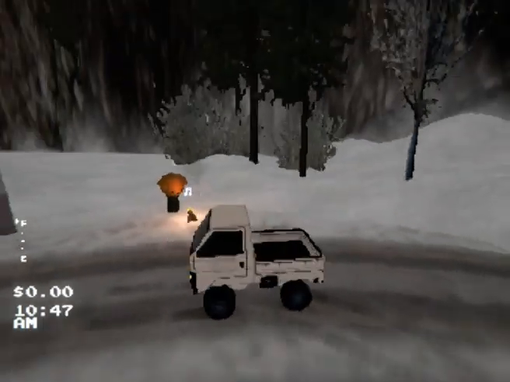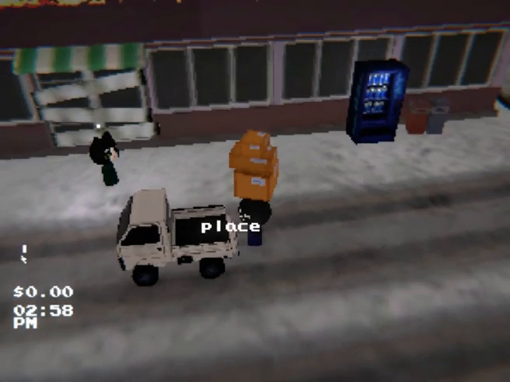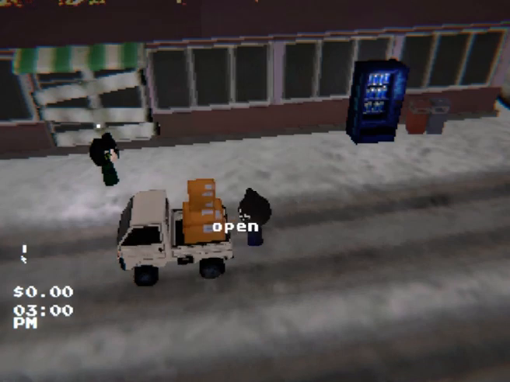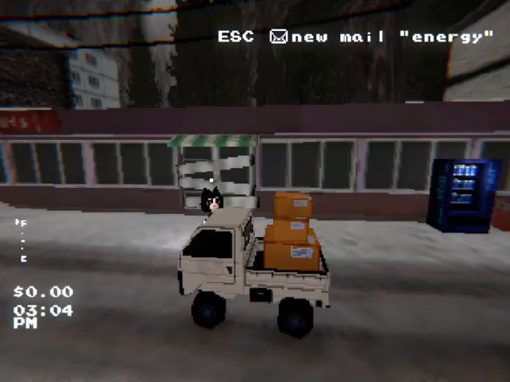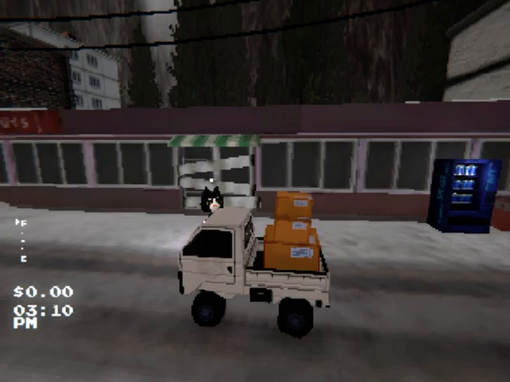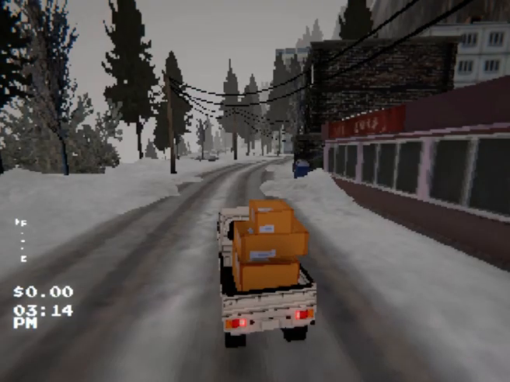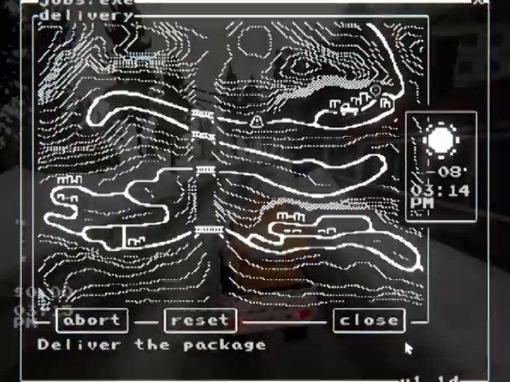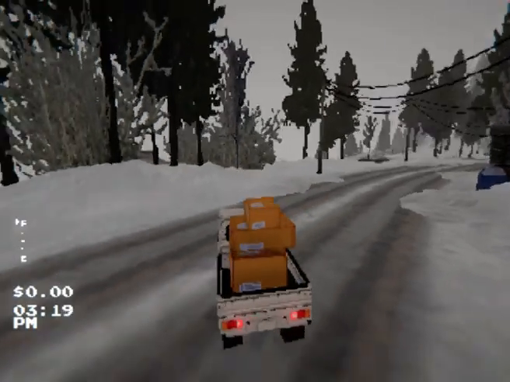Alright, back in the truck. Okay, we got some packages. Okay, that is some lovely sound design. This whole game just has beautiful sound design. Really great attention to detail with the game, and all the sounds just sound really perfect. Like, none of them sound out of place. They all sound exactly like they're supposed to be here, which is perfect. I mean, that's what you want in the sound design of the game.